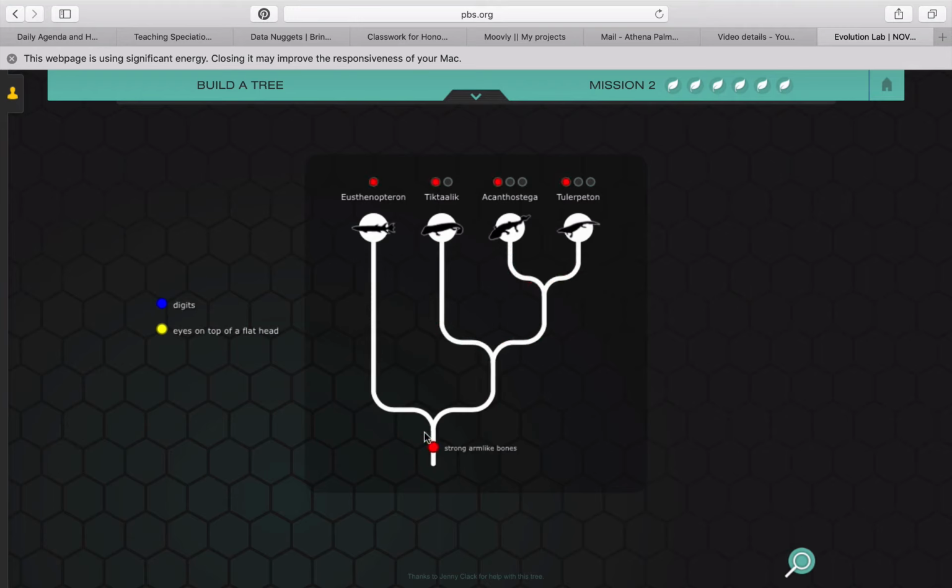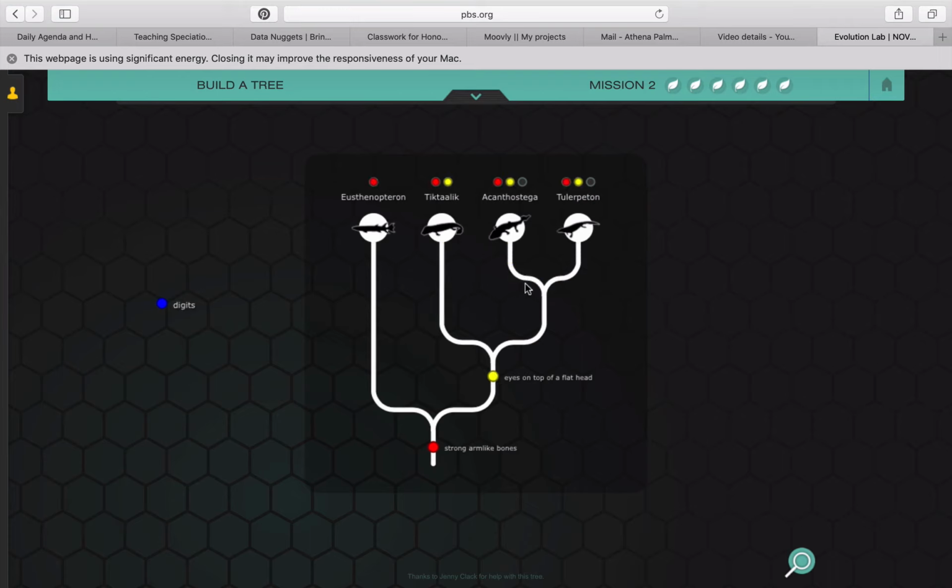And that is correct. Okay, so past that speciation event, it branched off and formed these here. This branch will lead to all these here. So right here we have another speciation and branching event. What trait did this common ancestor have that every individual after it had? I'm going to say eyes on top of their head.